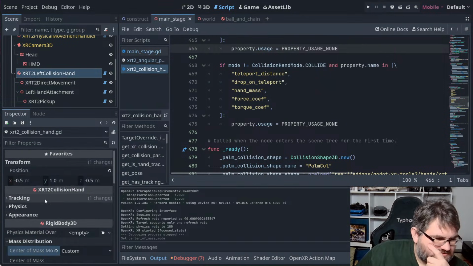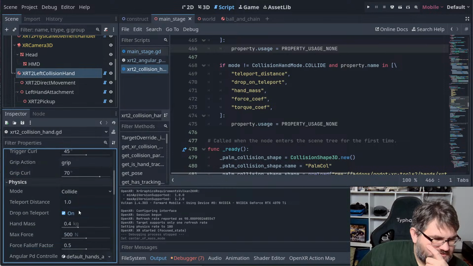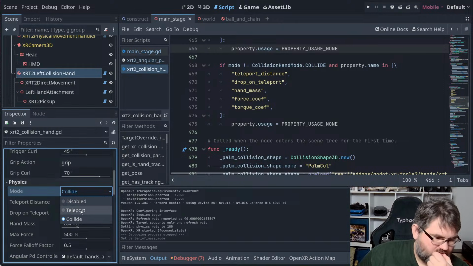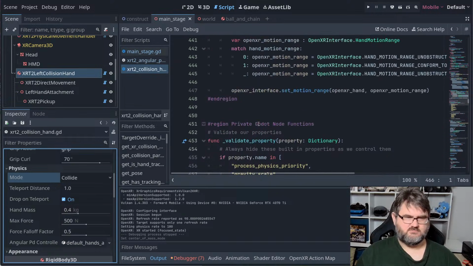Oh, what do I have that as options? Oh, yeah. Teleport and disable. So I'm going to have to add our angular error.